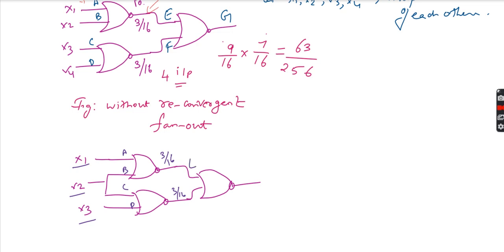So now this will be your V, this is your F, this will be G. Now you can say, but here it happened because of this short circuit. Because of this short circuit, automatically this will get reduced. So even if this is 0, this also will become 0. So I can minimize this to a 3 variable. So my probability of occurrence I will get is 3 by 8 into 5 by 8, which is equal to 15 by 64.